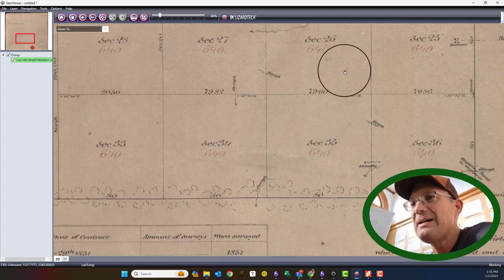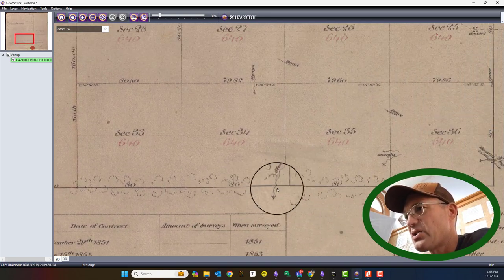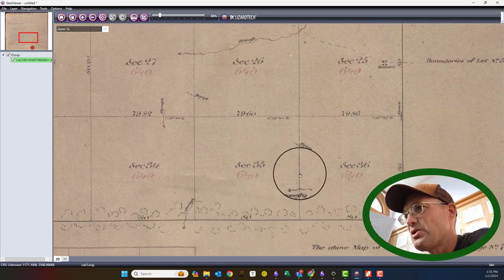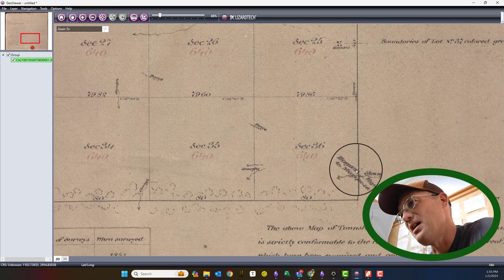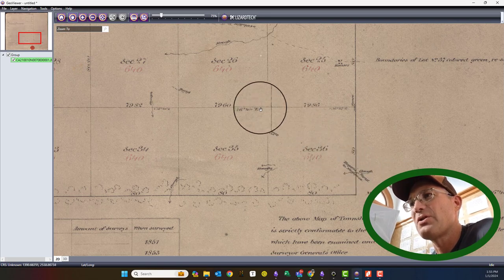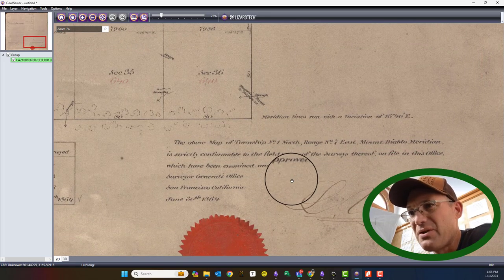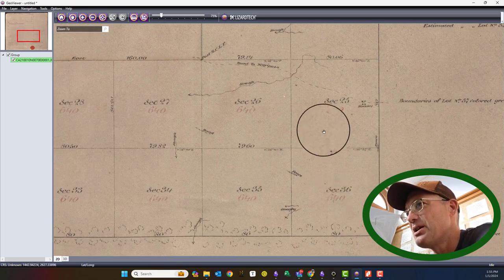And then you can see there are some geographic features plotted here from the field notes. So he's got a slough here. He's got sloughs. He's got a fence. This is Hogan's Road to Mariposa. If you're familiar with this part of California, this is actually Mariposa Road. It's the road that goes down to Mariposa. So it was there, and I don't know when this plat was done. 1864, that road was already in.